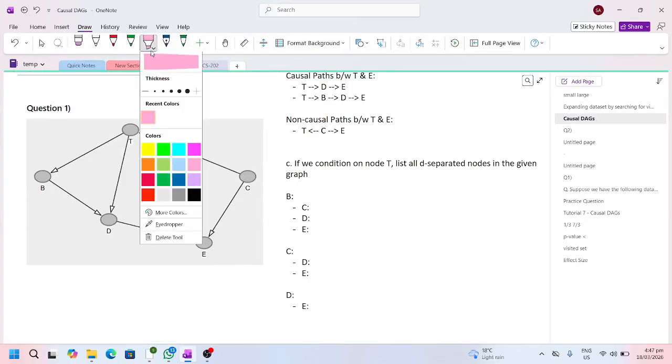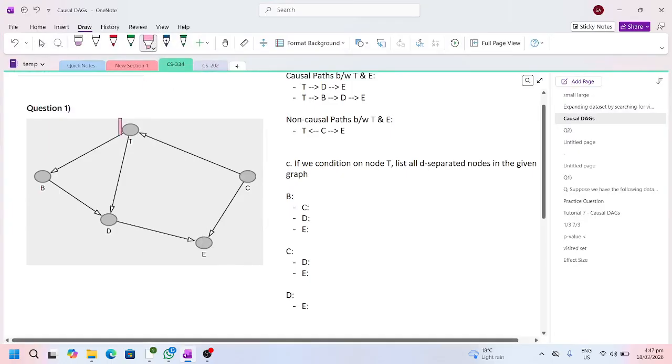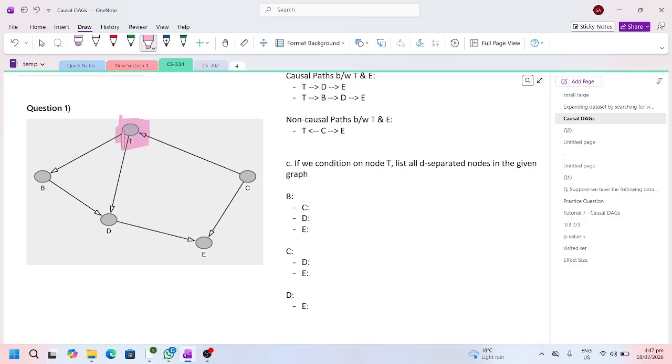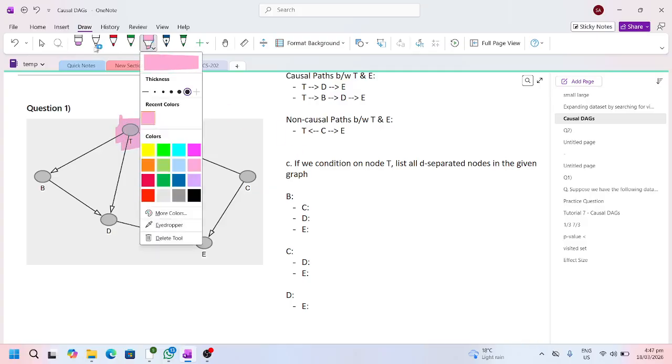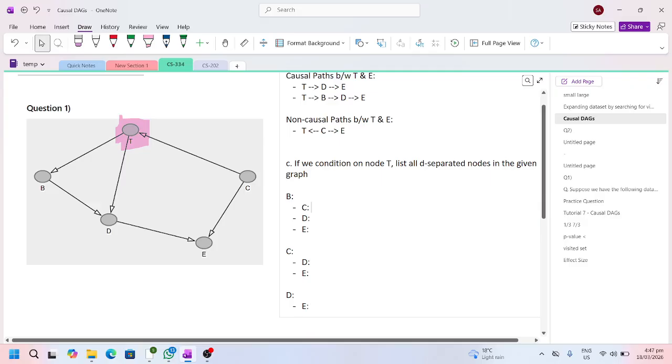So you have conditioned on a node, which means you have fixed its value. जिस नोड पे कंडीशन किया है उसको मैं हाईलाइट कर रही हूँ to make things more evident for us. अब इसकी वैल्यू फिक्स्ड है T की, which means that I cannot check for T to be deseparated with any other node, right, because T is fixed now. So ये वाले सारे combinations मुझे test करने हैं essentially. So now this is blocked and let me try it out now.